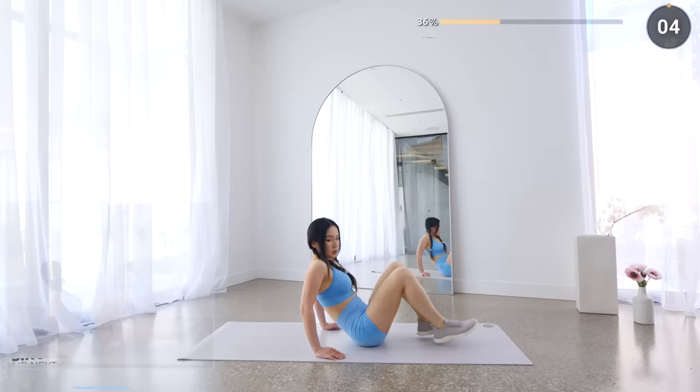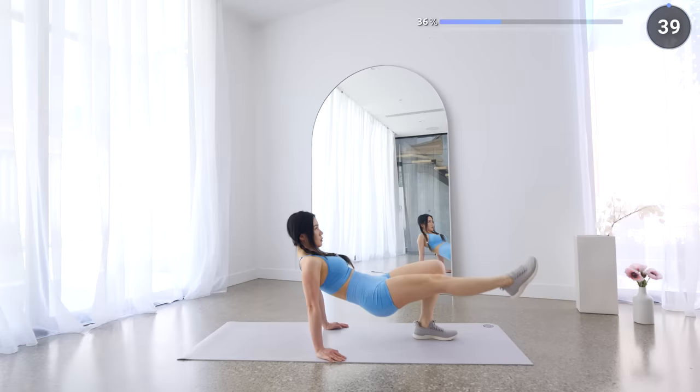Now onto the other side. Keep pushing, guys. You can do it. If your arms are feeling a little sore from this exercise, then just take a little break and keep going.